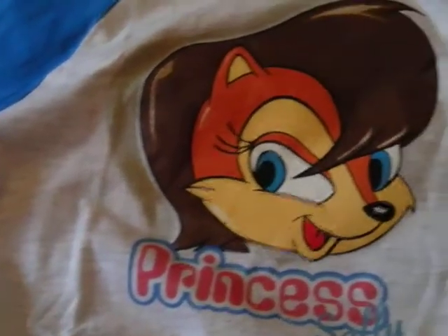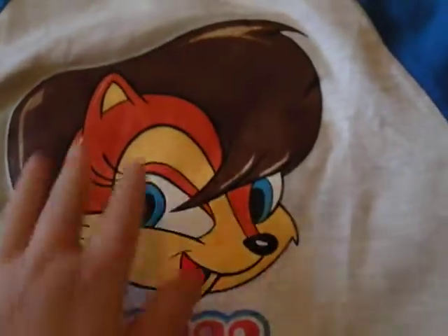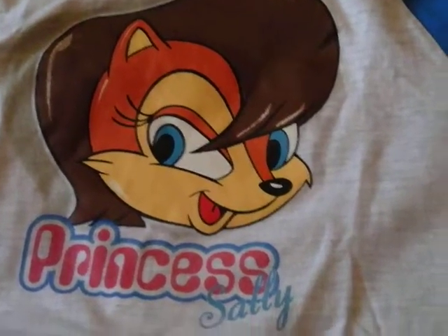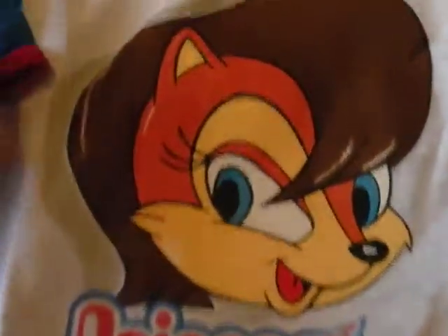This review is going to be short because there's not much to tell really, apart from the overall design of Princess Sally — or Sally Acorn as a lot of fans like to call her. There's another tag at the side that says Sega World Sydney, and on the back there's no design — it's just the same colour combination of grey and blue. Nothing special on the back; it's at the front where it's all happening.